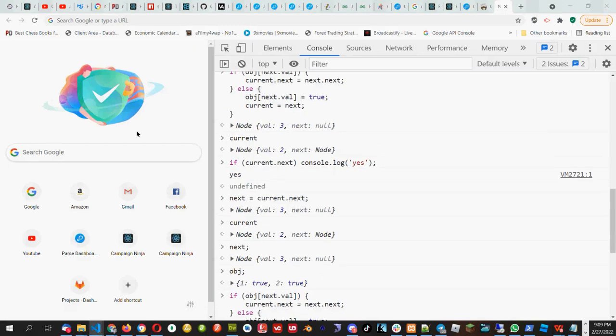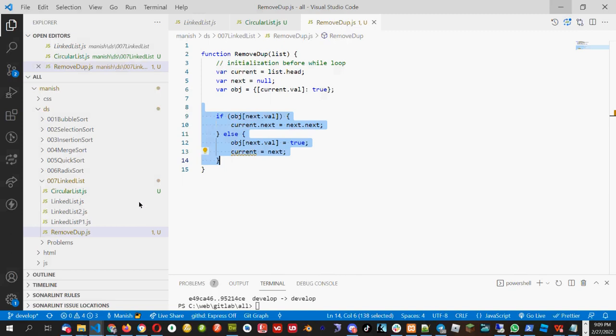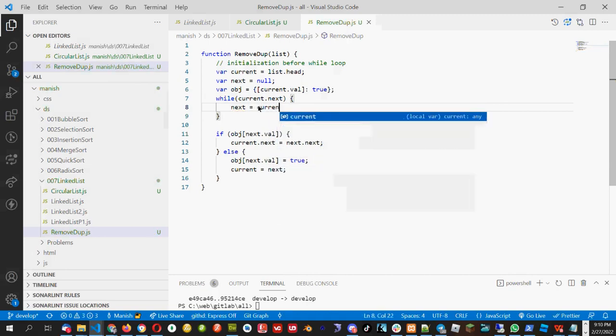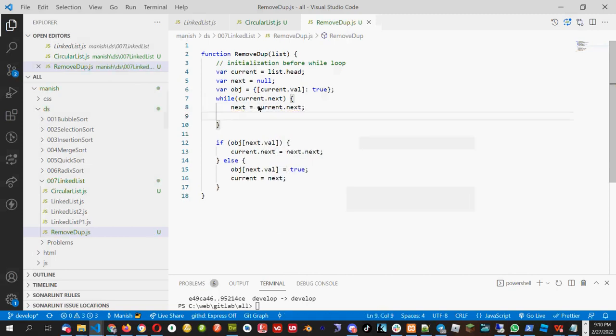So let's complete the code now. These 3 initializations are done, and then I will start with the while loop. In the while loop, I will check if current dot next exists or not. If it exists, the first step is we have to point the next. So I'll say next equal to current dot next.